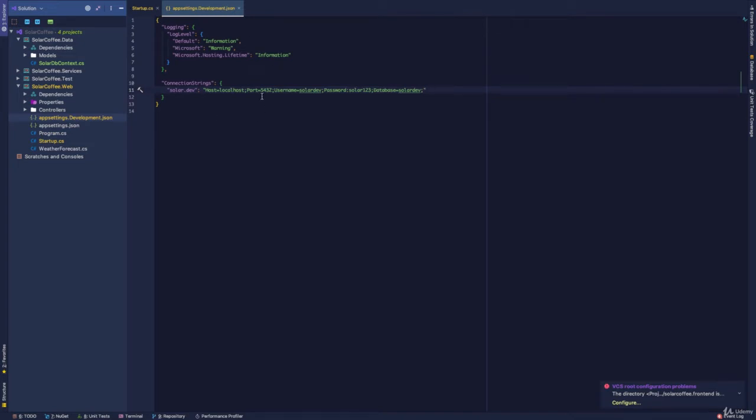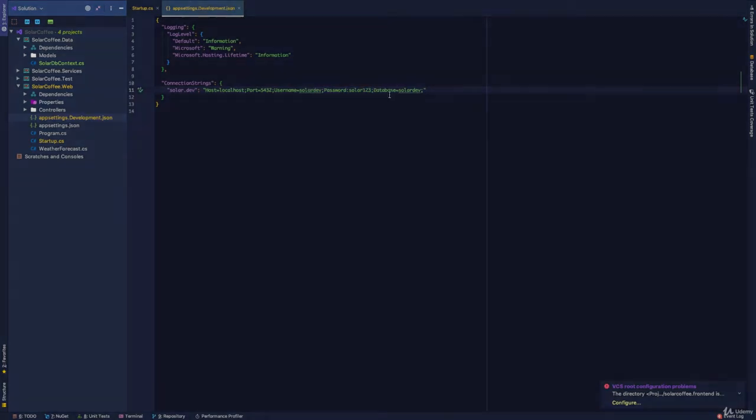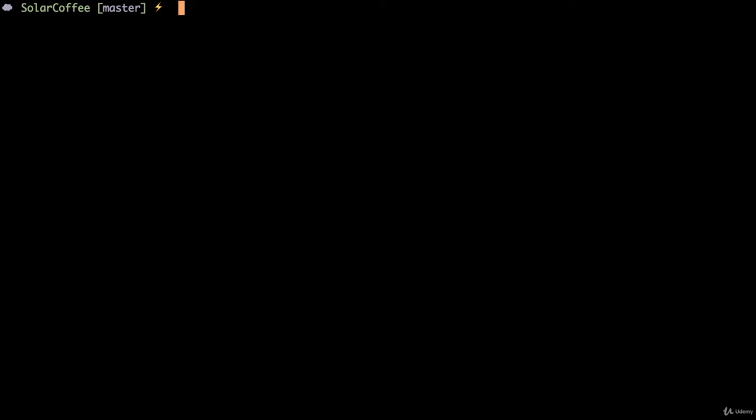So now I'm going to open up a terminal and use the psql CLI tool to actually generate a user and a password and the database solardev. So let's go ahead and do that. So our web server isn't running, and I'm going to run the command psql here. And now we're going to create a new user on our Postgres database.